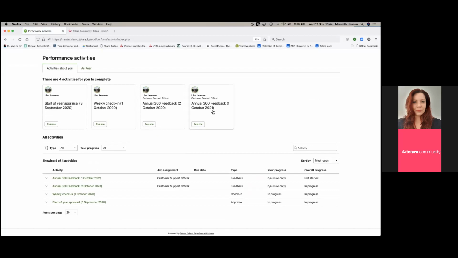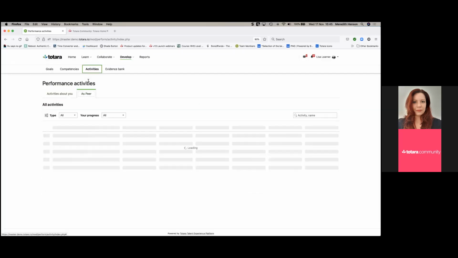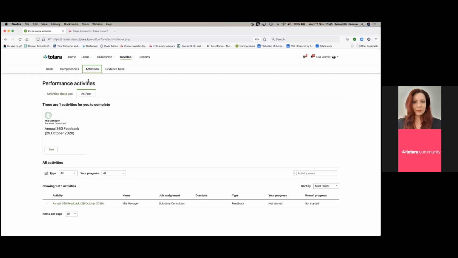If I created something this side of November and then left it, it would show that it's late and overdue. So there'd be a flag for anything overdue. And I can search across activities, I can sort, I can go through and just see everything that I've done or what I haven't done or what's in progress. So there's advanced filtering and a range of UI improvements. There's also a nicer interface here for seeing the different types of activities that you have in terms of context.